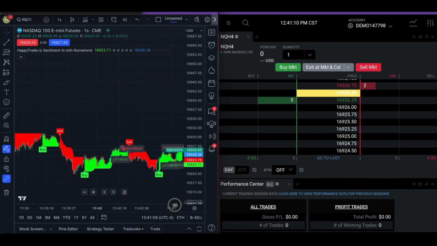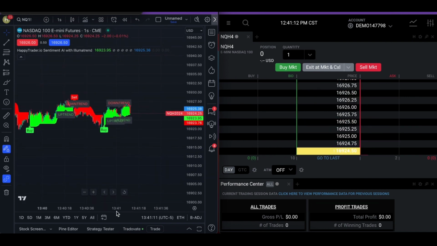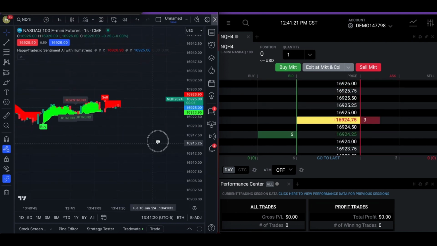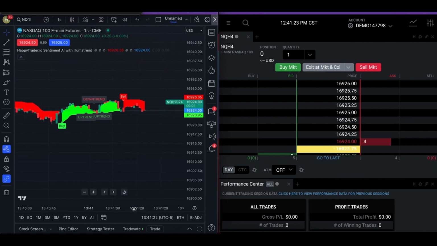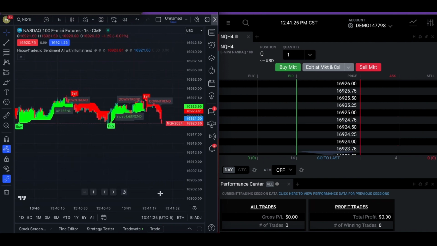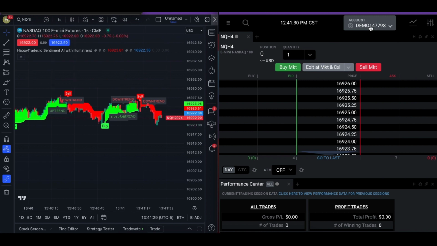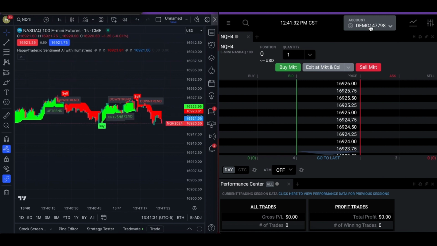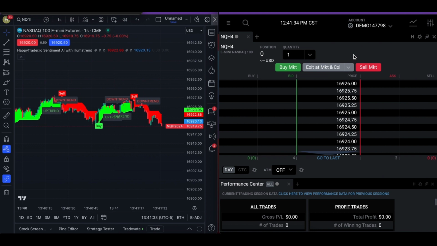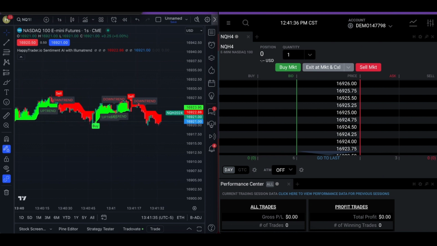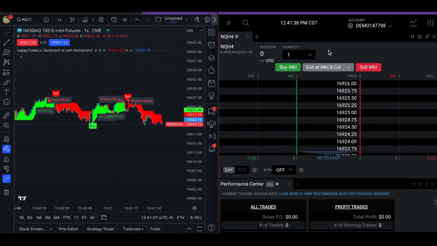Let's make sure that we stretch the chart out, so we have a correct view set. Some checks you want to make: live data, and make sure you're on a demo account if you're just getting started. Whether you're using Tradovate, NinjaTrader, Thinkorswim, whatever it might be, make sure you start on paper trading no matter what.